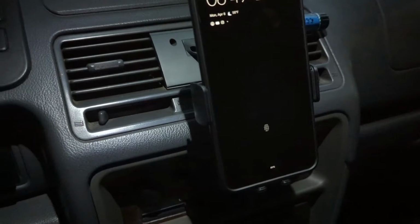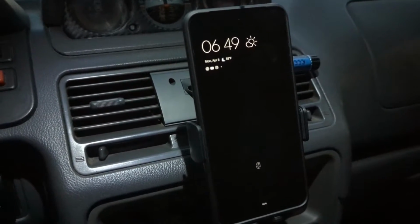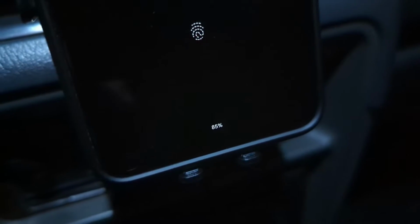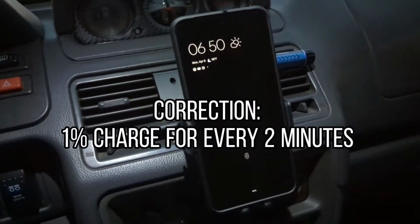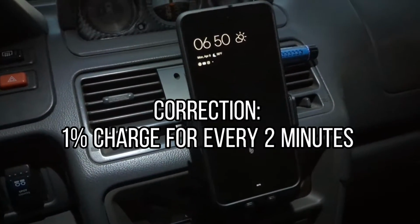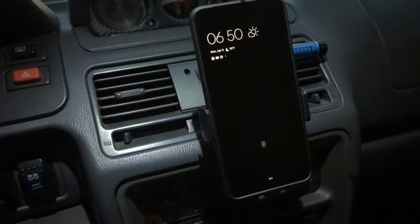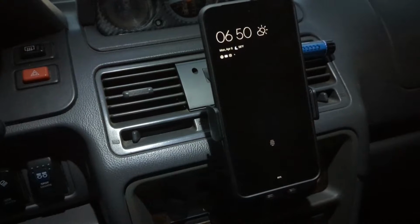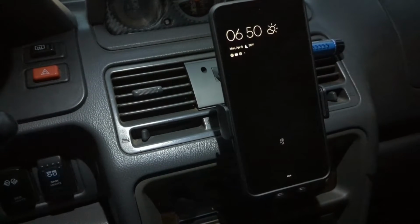I just got to work. So it took me about 43 minutes to get to work, and my phone now is at, focus here, 85%. So that's an average of like 2% for every minute. So that's pretty darn good. I mean, I went up 20% in just like a 42 minute drive. I mean, that's more than I expected.